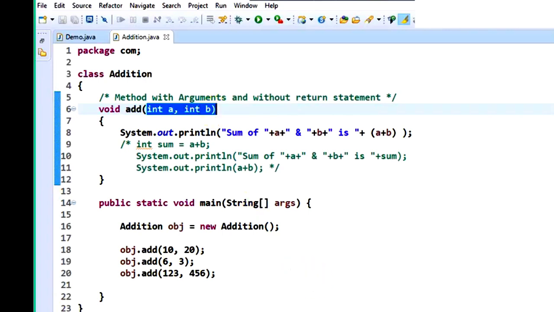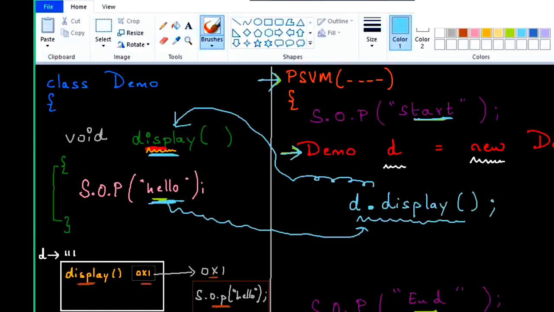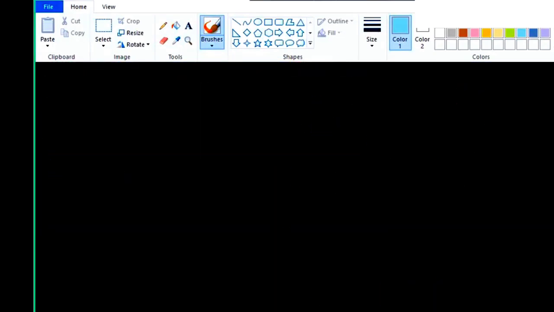Now let us try to understand the remaining part as well. One more program, and we will be done with the basic structure of a method. You don't have to think about a lot of different things, it's very easy here. Now, guys, I will create a class and the class name is Test. Open curly braces and close curly braces. After that, very simple, I will create a method.